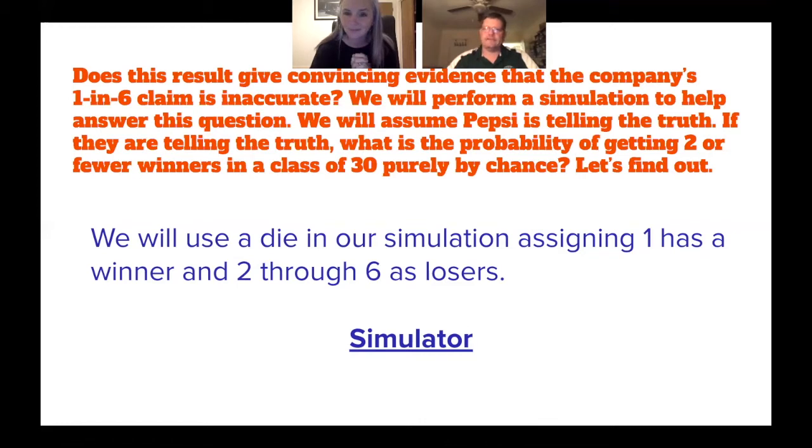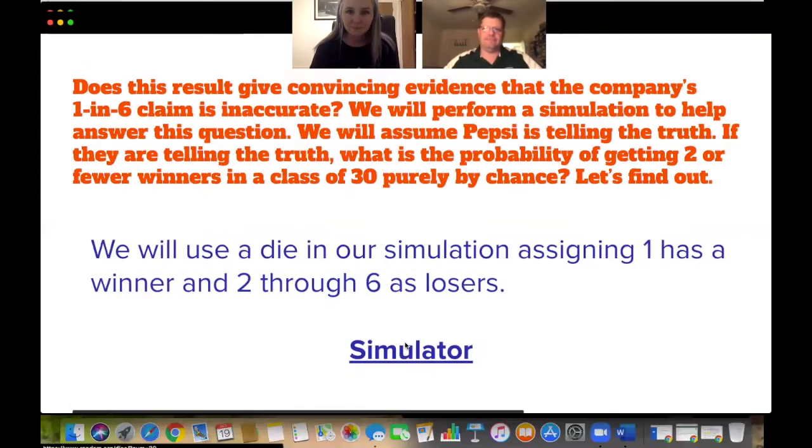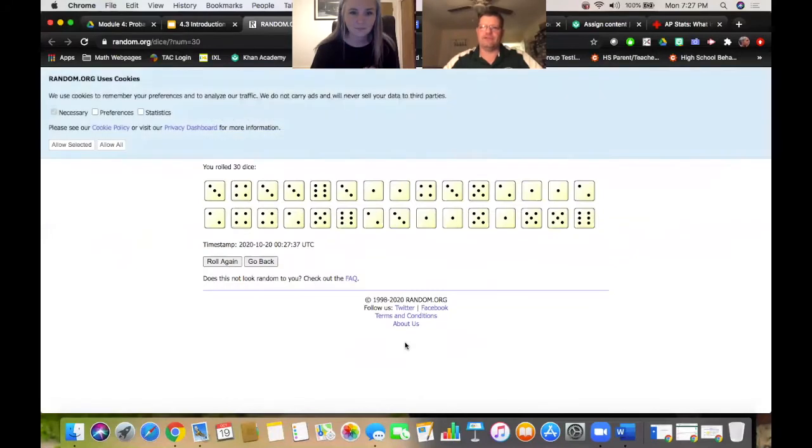1 in 6 sounds like a number cube to me. I also think it sounds like a number cube. Now, back in the olden days of the late 80s and early 90s, we would actually get out number cubes. The day before the internets, we would get out some dice and start rolling them bones. And if we were in class, we would roll some number cubes because it's way more fun than just clicking a button on a computer. But sadly, we are not.